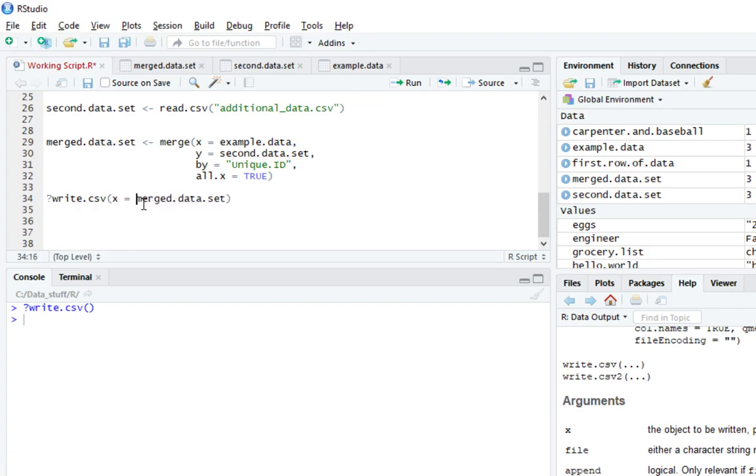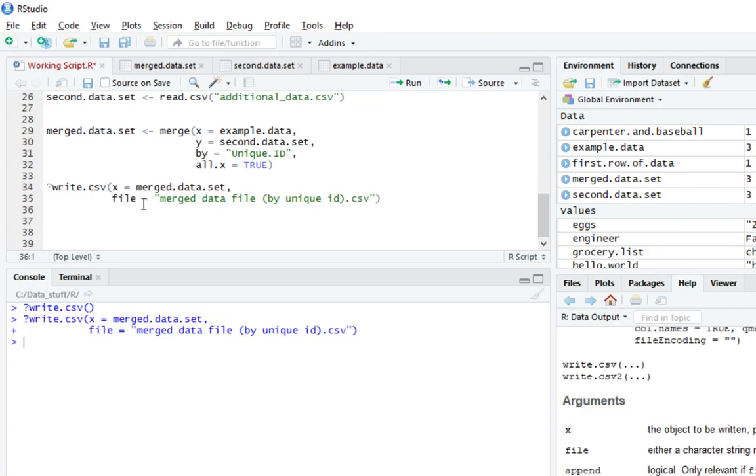And as I've mentioned, it's good practice to specify the exact argument that you have, just so that you can easily track it later on. The second argument, file, is the name that we want to call it. I want to call it merged data file, and then I'll put in by unique ID just for funsies. Of course, we want to include the extension .csv at the end so that we know this is in fact a CSV file.